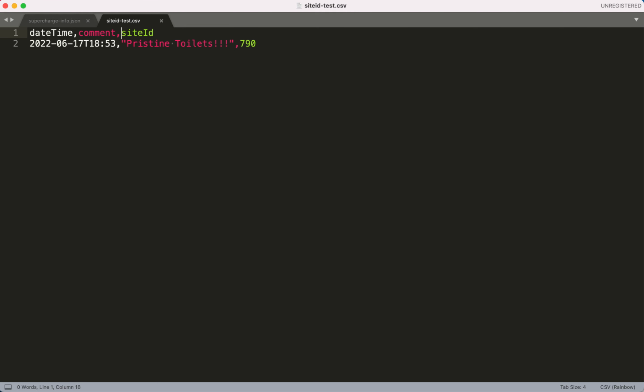And then the last thing we need is the site ID. And the site ID is kind of tricky to get because it's an ID used in supercharge.info, which is the database we use for the supercharger data. But I'm going to give you a straight up simple approach to follow based on the export that you can make from the Tesla site. So this will all become much clearer very, very soon. So let's start with the beginning.